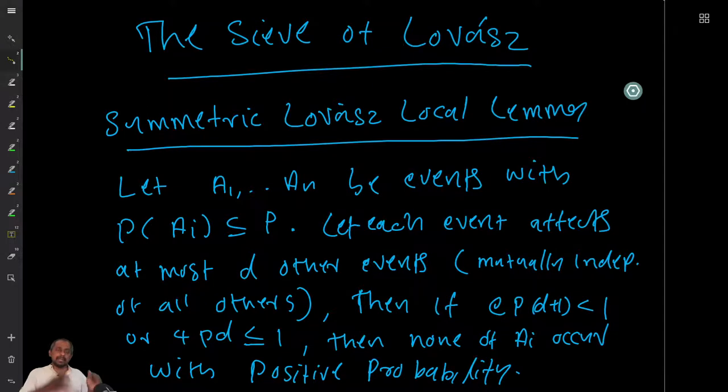So you want to say that, for every event, you can find a subset of events which this event can influence, or which may not be independent of this event. That subset of events is local and small. If I can guarantee that, then under some conditions you can guarantee a certain thing does not happen. For example, you have a set of bad events. I don't want these events to happen. And if these events do not happen, then I can say that something good happens, or that a good combinatorial structure exists.